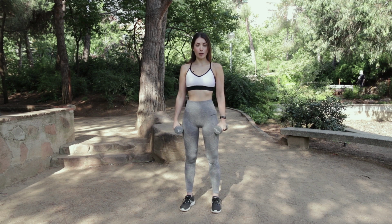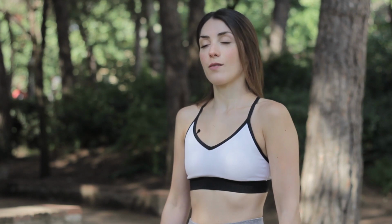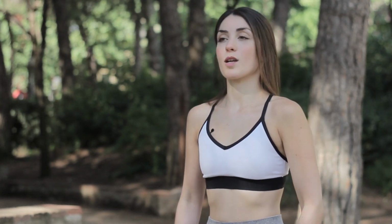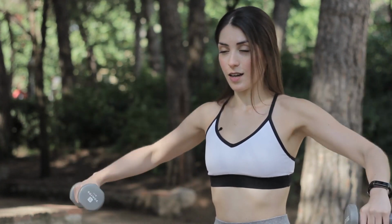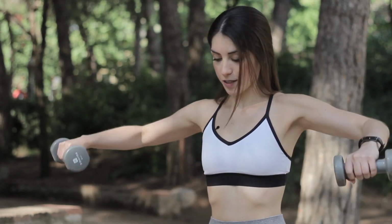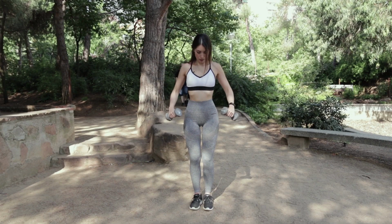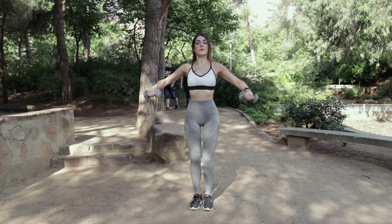The third exercise of the full body routine will focus on the shoulders. We'll combine an exercise of lateral elevations with one frontal elevation. No rest. We do 10 repetitions of lateral elevations, and at the end, 10 repetitions of front elevations with each arm. It's important to elevate it to shoulder height.